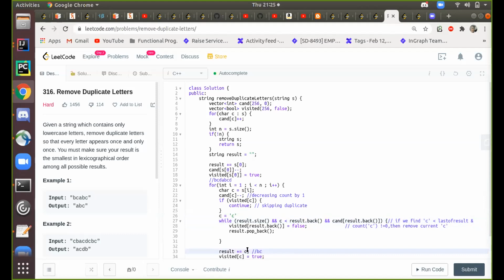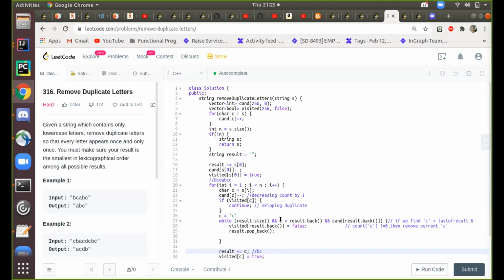Okay, so you are saying you will be having B and C. Right. In my result, I have initialized result as the first character, which is B here. And for the first character, I equal to 1, I just add that C. Okay. Now coming to D, the same thing will happen.